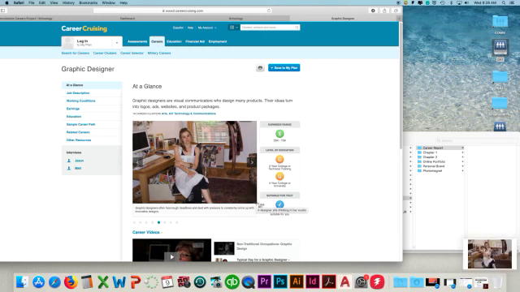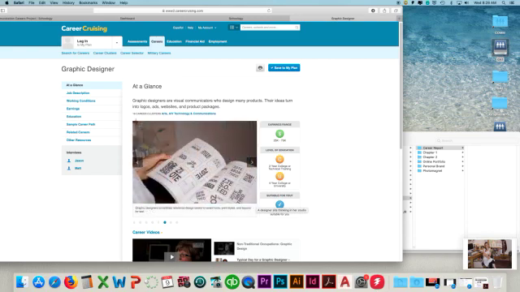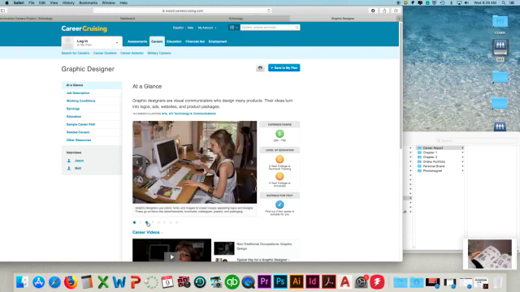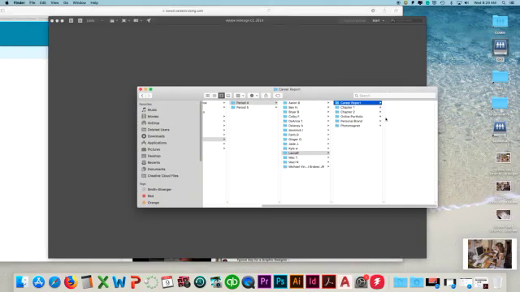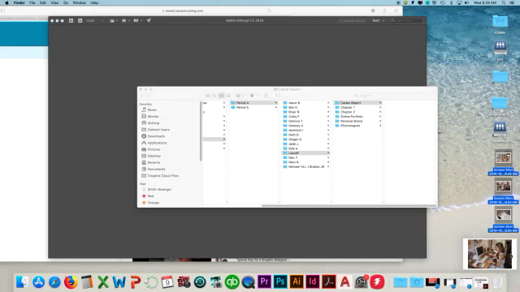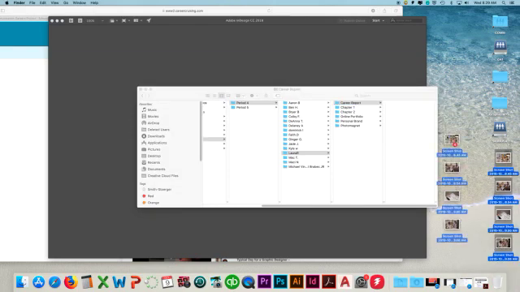Shift Command 4. You can use whatever pictures you want. I'm just taking pictures of some of these. Let's see, one of the ones I want. There's a good one. Shift Command 4. Okay, so all those pictures should be on your desktop. You want to drag those from your desktop into your Career Report folder on the Graphic Arts 1 server. That way you can use those in your design.